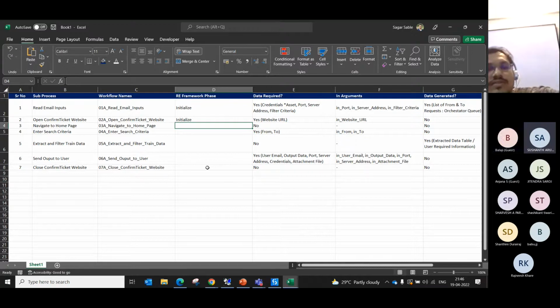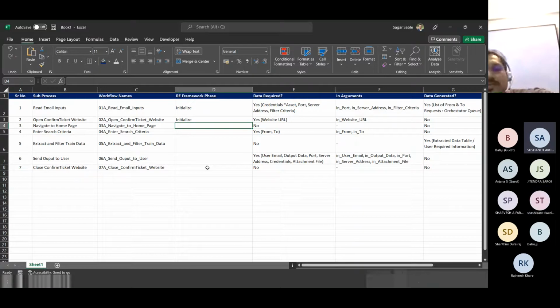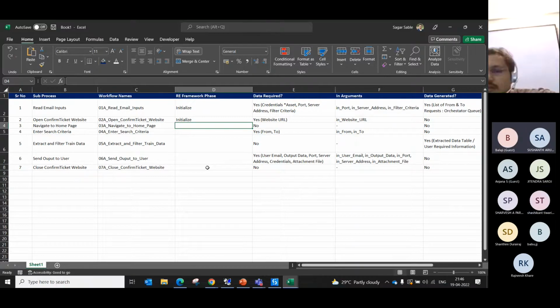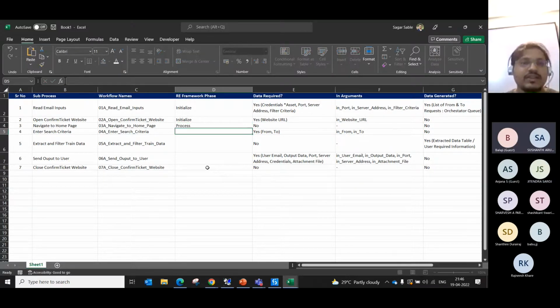No. So where do we have to add this? Not in get transaction data, we have to add this in the process.